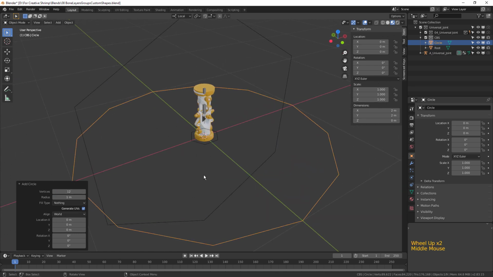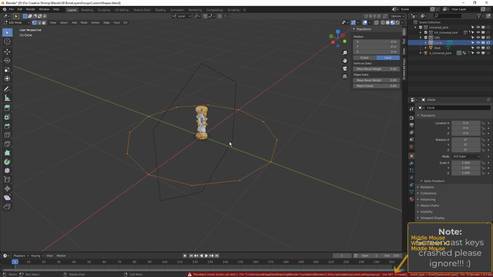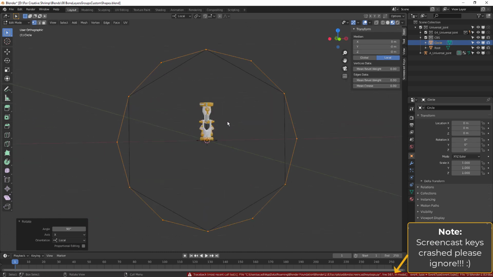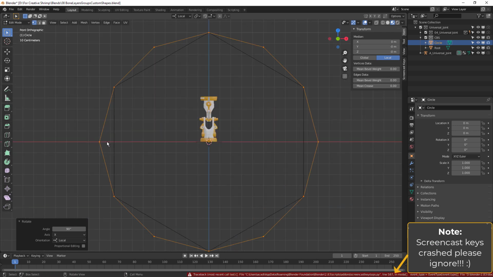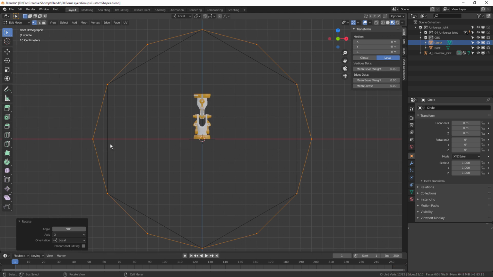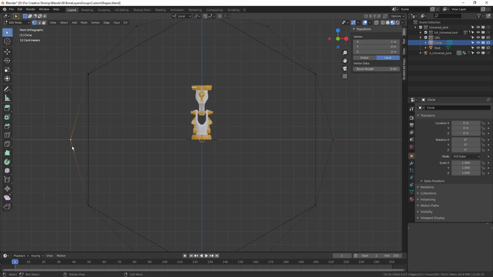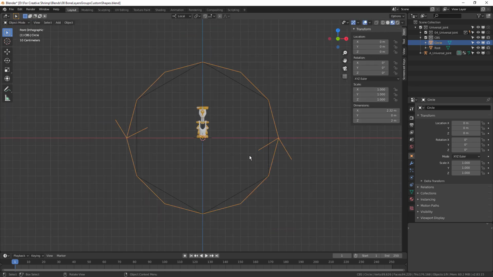All right, we're going to actually tab into edit mode and do R, X, and then 90 on the numpad to rotate it 90 degrees. And then we're going to go to the front or the side, is it the front? And I'm going to tab into edit mode, grab this vertex here and extrude it that way, and that one that way. And I'll do the same thing on the other side to sort of suggest that this is a rotational axis.